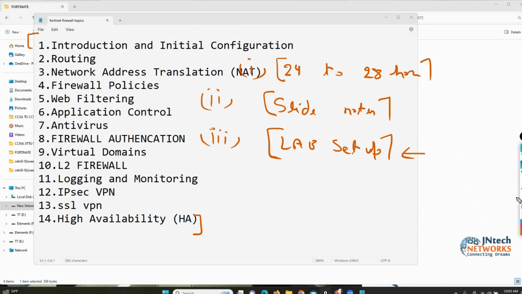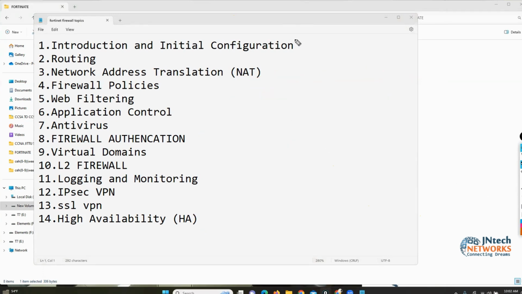Let's start our discussion with first topic. It's called introduction and initial configuration. So in introduction and initial configuration, we'll focus on product family. Okay, Jaswinder, Pradipta, Praneeth, Suresh, we are familiar with other products, right? Maybe you are working with Cisco routers or Cisco switches, or maybe you are working with any other vendor firewall device.